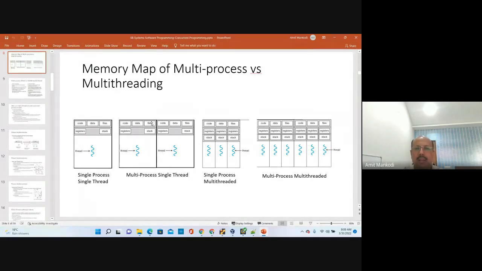We have seen this example, right, in the file IO case. So you can open the file in the main process, and then you do the fork which creates the child process. So the parent process has the same file descriptors, and the child process also has the same file descriptors, and you can actually share the same file descriptors in the parent and the child process.